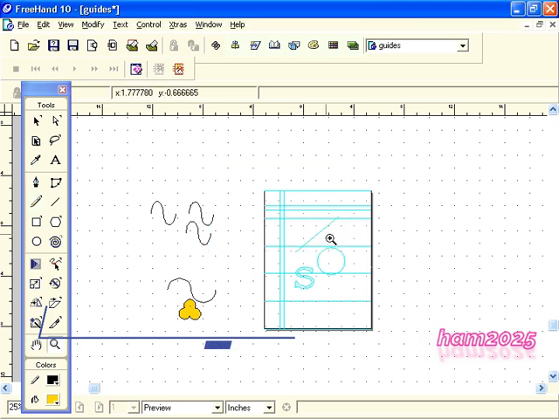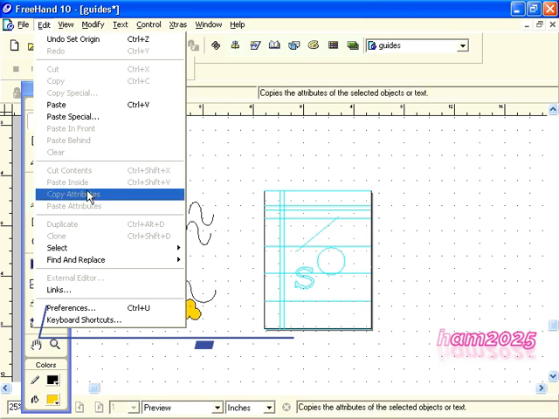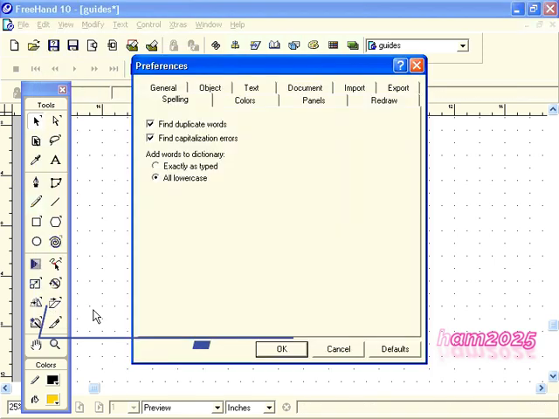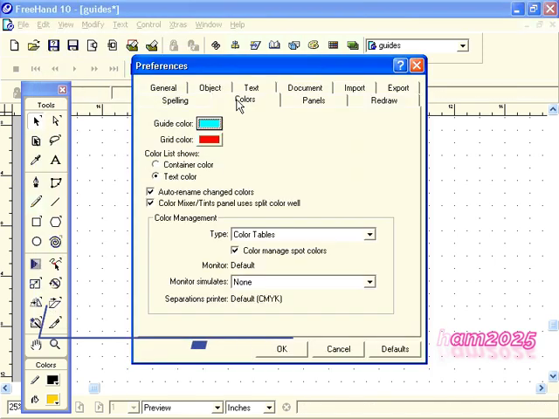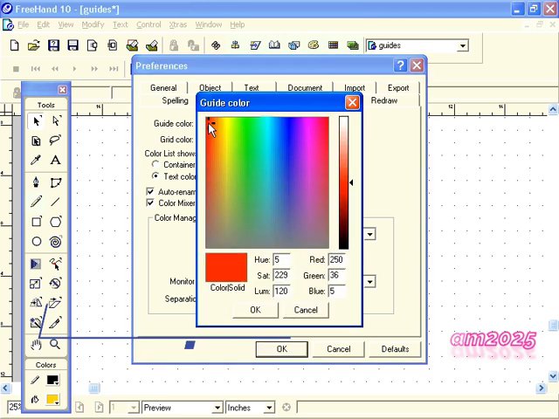I want to show you something else that's pretty cool. Let's go up to Edit, and first grab our arrow tool. Okay, we've got our arrow tool. Go to Edit, and let's go to Preferences for a minute. Let's go to Colors, and you see that there's a guide color and a grid color. If you want to change these default colors, just double click, and the palette will come up with different colors.